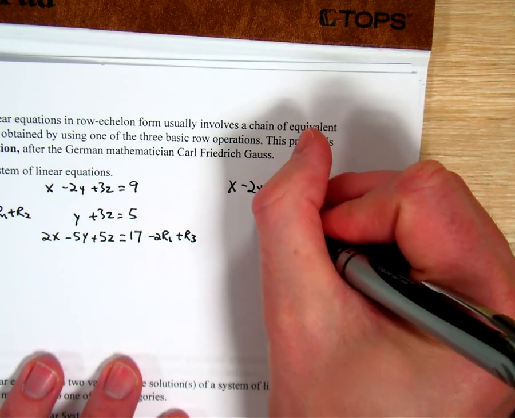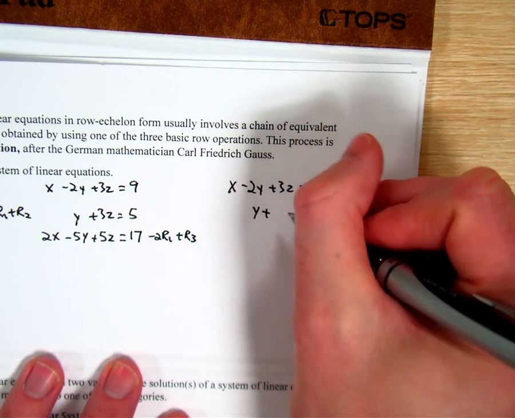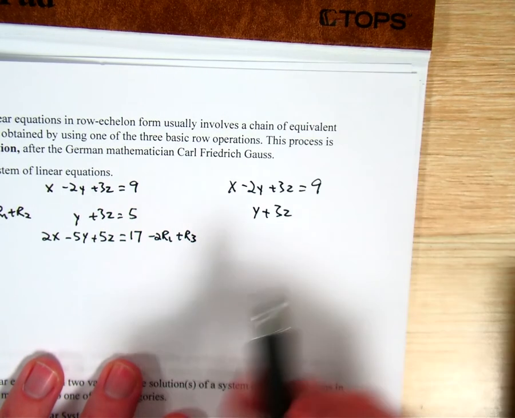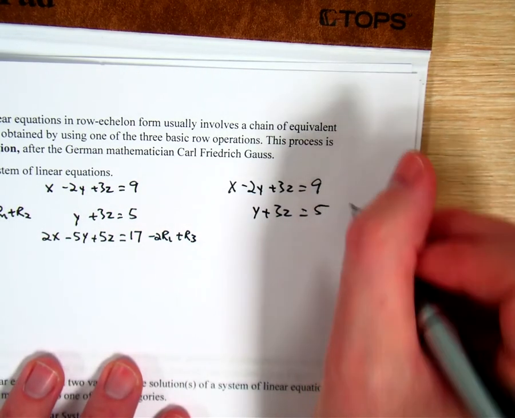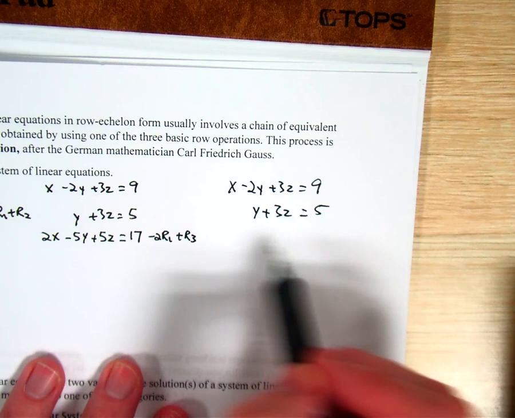Second row, no change. And that's why, as you get going here, you'll catch on that you could have done this one and this one on the same thing. Could have saved you a step. Okay, so here we are. We're at the new one.